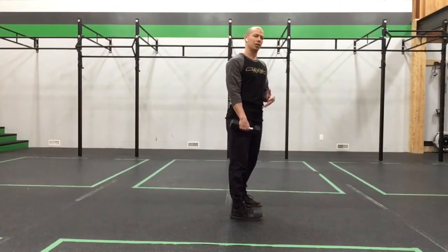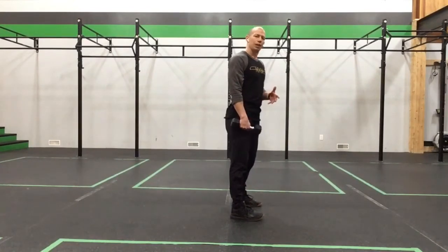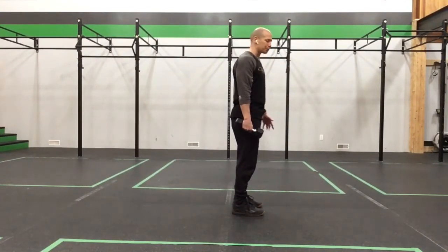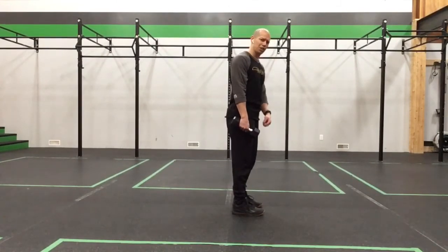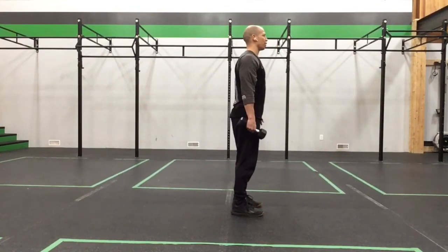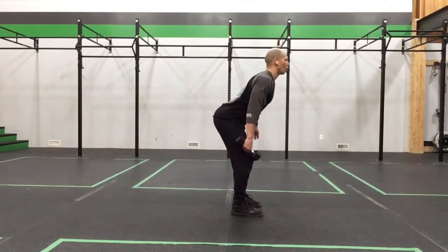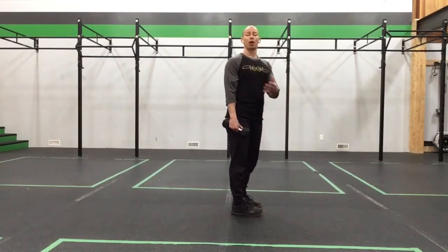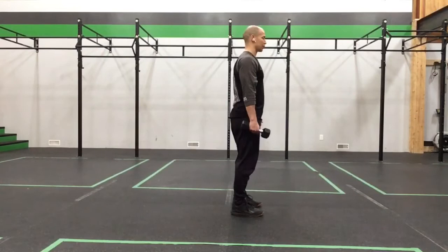Now this is a little slower motion, but again, you can take this from the side, or you can take this from between the feet. I'm going to demonstrate from the side so you can see the tempo a little bit better. The tempo is going to be 3, 2, 1 to the knees, and then we'll clean. And then we're going to pause in the receiving position for 3 seconds as well. So it'll look like so.